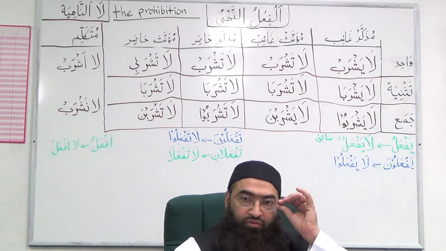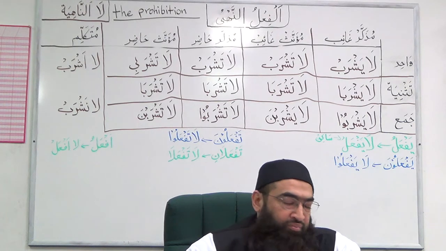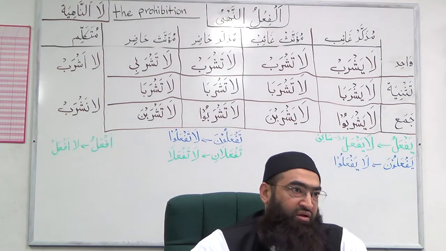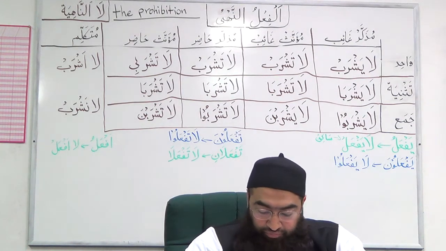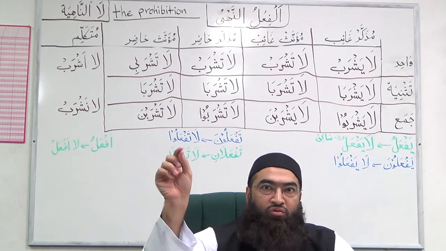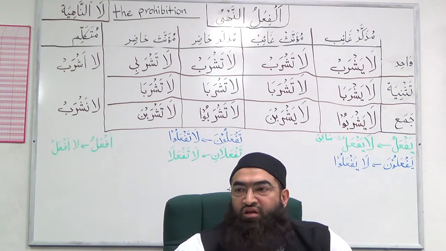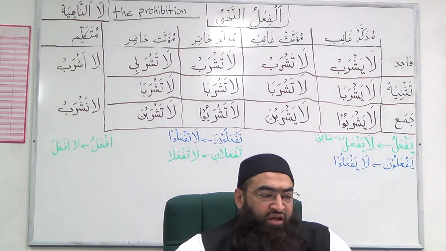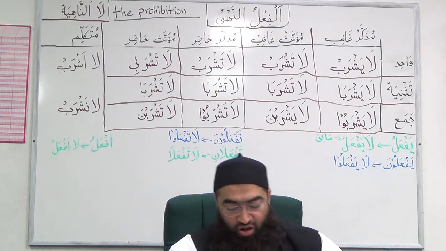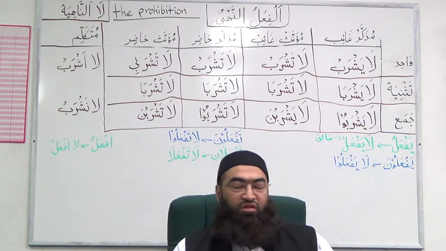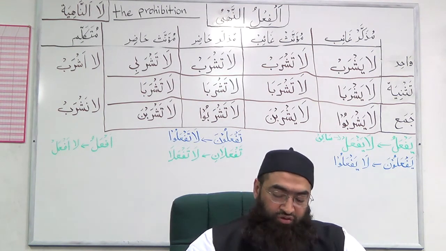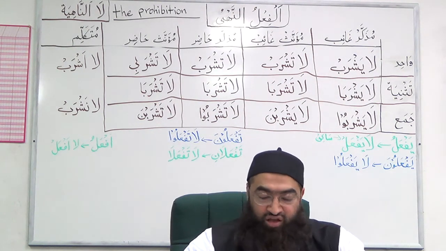So we learnt the amr, al-fi'l al-amr, and we learnt that the fi'l al-amr, the command verb, was made from the mudari. Alright? What do you do to the mudari? You drop the alamatul mudari, which is the alif ta ya noon, one of these letters, atayna, and you put a hamza in the beginning, hamzatul wasl, in the hadir forms, in the mukhatab forms, in the second person. So you put a alif or a hamza in the beginning.